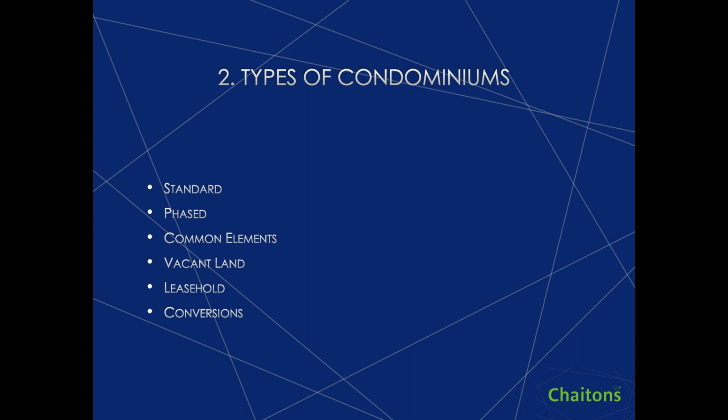And so what you'll often find is that a developer will have land, they'll register as a vacant land condominium, sell off units to different builders, who will then build their own custom homes, subject to any restrictions to make sure that the appearance is the same or similar throughout. Then there's the leasehold condominium, which is quite rare. It deals with condominiumization of the leasehold interest, not the underlying ownership interest. And then lastly, it's a conversion.